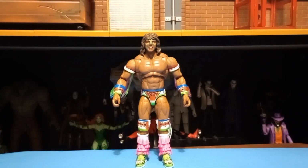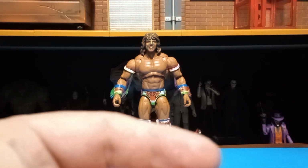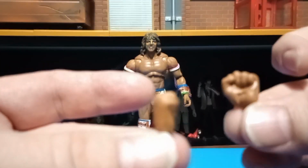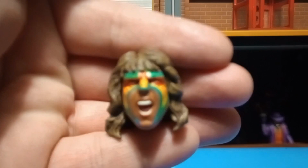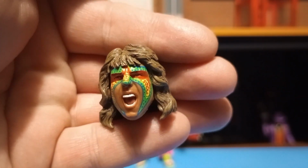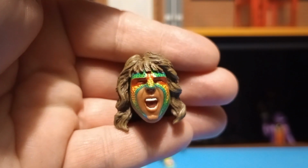All right, now that we got him opened up, let's check out his accessories real quick. And honestly, I don't feel like he comes with a whole lot. He does get a pair of extra hands, which is fists, which is good. I'm good with that. Got to have the fists. And, of course, he's got the extra screaming head, which I actually think looks really good. I actually do like it. I think they did fairly well on it.